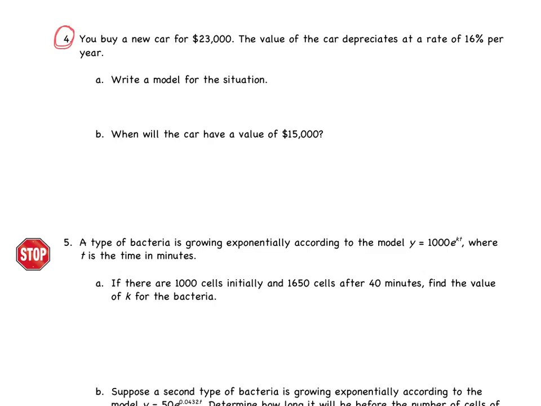So the first thing you need to determine is, is this continuous or not? Well, you should have noticed that it says the value of the car depreciates per year. That per year tells us that this is non-continuous. We are measuring the depreciation per year, not like every minute or every second. So the equation we're going to start out with is P times 1 plus or minus r over n to the nt. Now remember that this is not compound interest, so n is just 1.